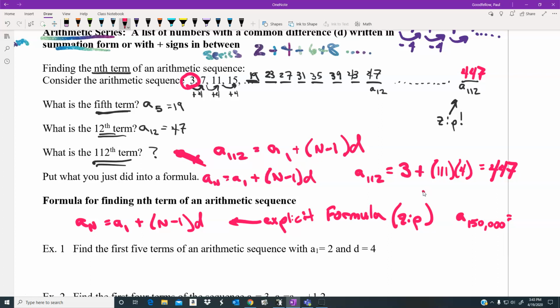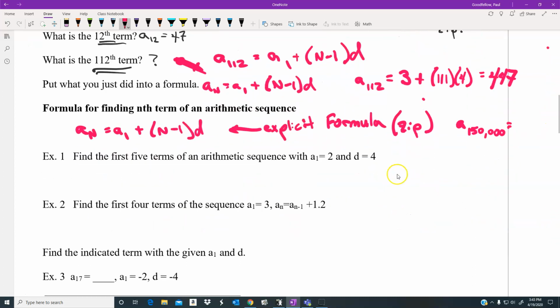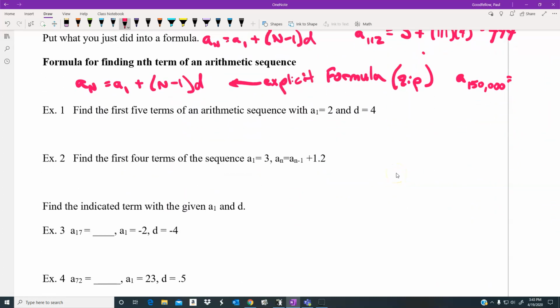Now, this explicit formula can be really super helpful in finding arithmetic sequences. And be careful, this one only pertains to arithmetic sequences. Can't use it in any other circumstances, so it has to be a very specific type of sequence that you're going to use. Now it says, find the first 5 terms of the sequence.